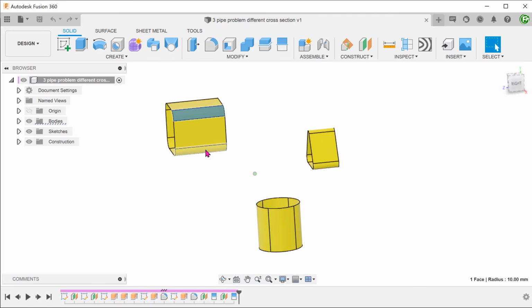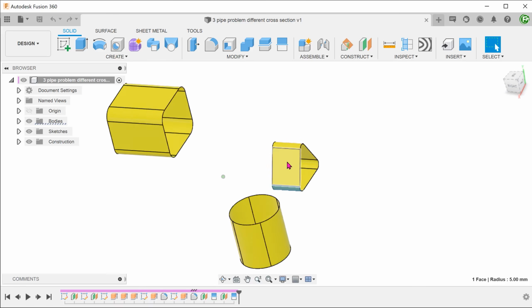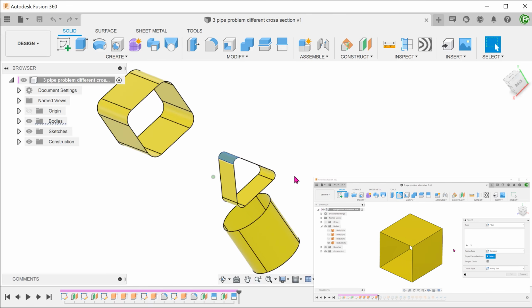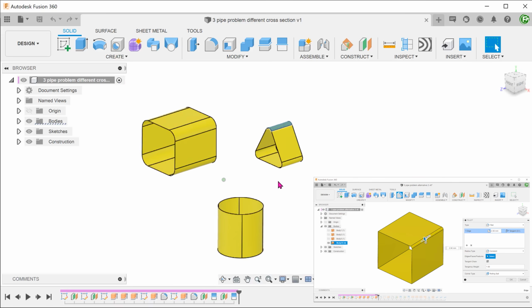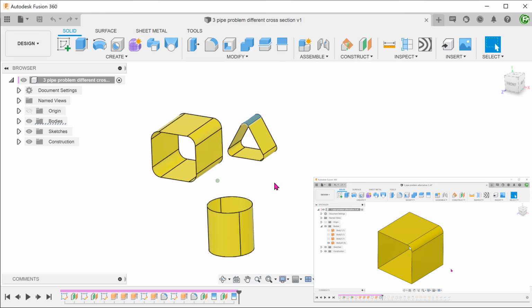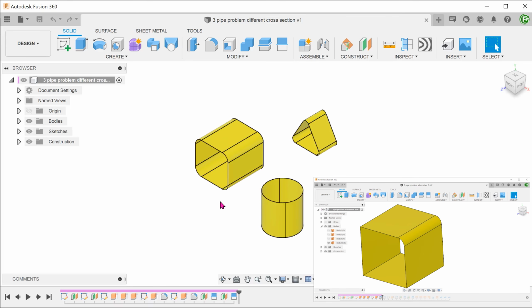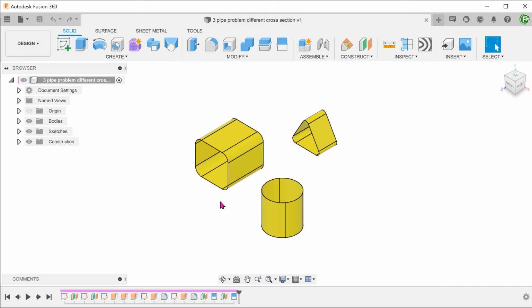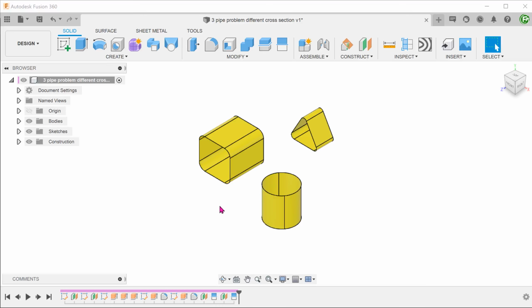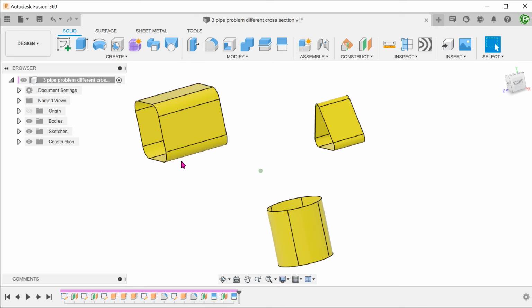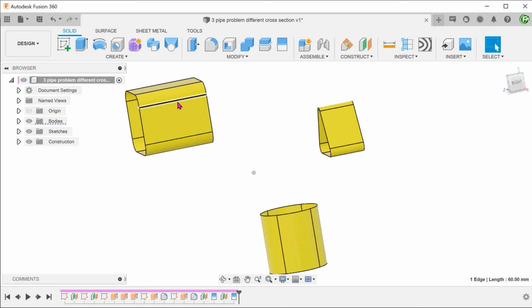These fillets can be applied in the sketch. You can also apply them on surface bodies using the same fillet command that you would normally use on solid edges. The fillets help to smooth out the lofts that we are going to perform later on. At the same time, they are also a convenient way of splitting faces.